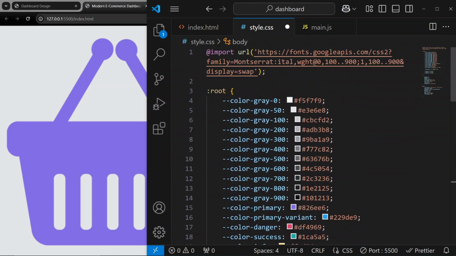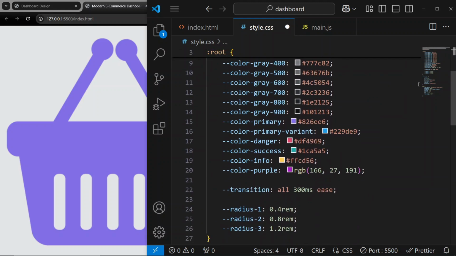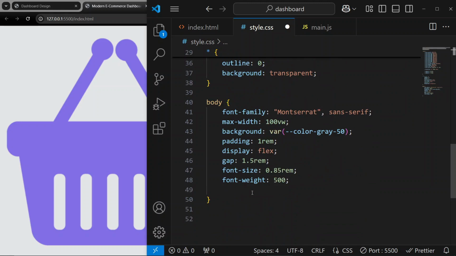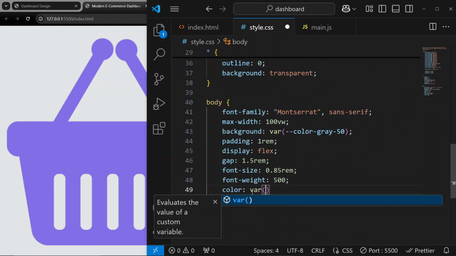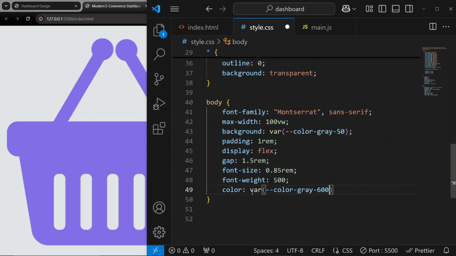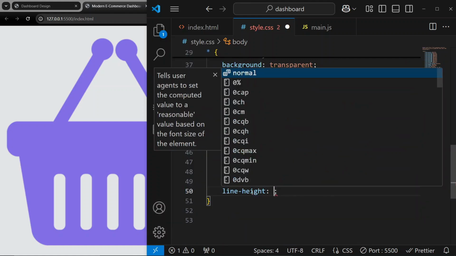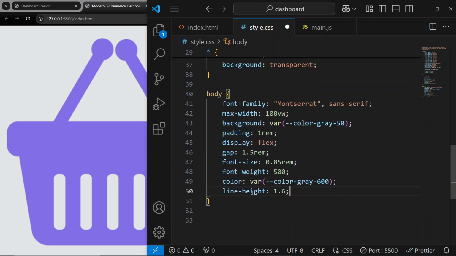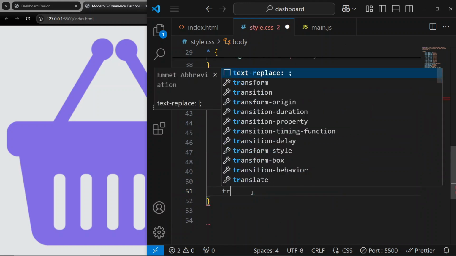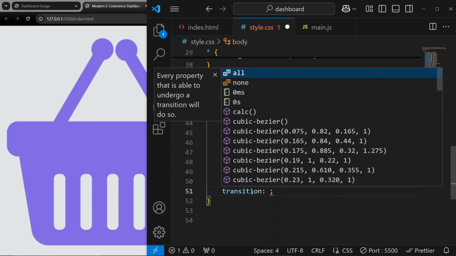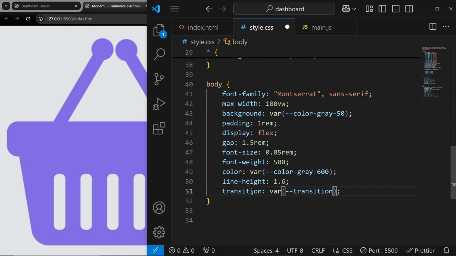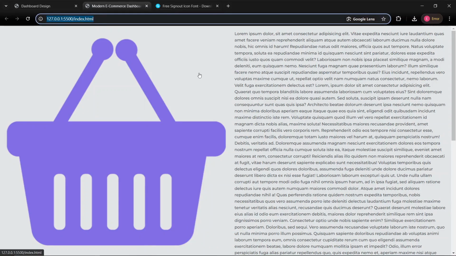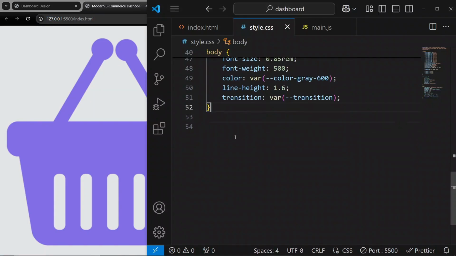You know, everything in here is from 100 to 900, and since we have every font weight, we can declare that font weight of 500. I'll have a color of color gray 600 and a line height of 1.6, and also I'll have a transition of the variable transition. Not much happening, but you know, let's keep going.